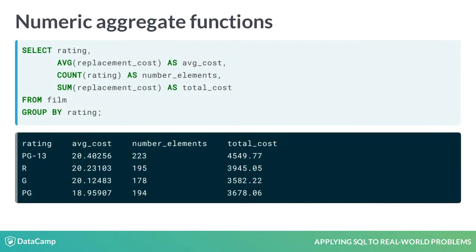In addition to the average function, which returns the mean of a numeric element, there are other numeric aggregation functions, such as COUNT, which counts the elements in the partitions, or SUM, which can be used to sum a numeric column.